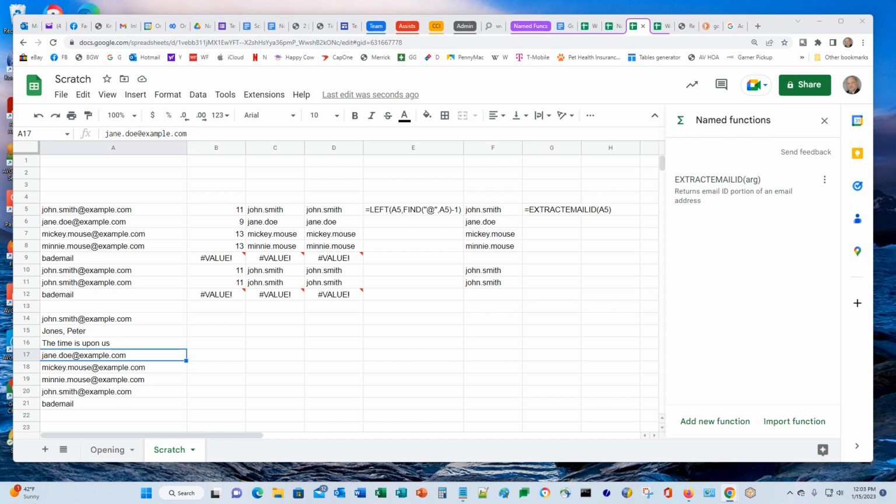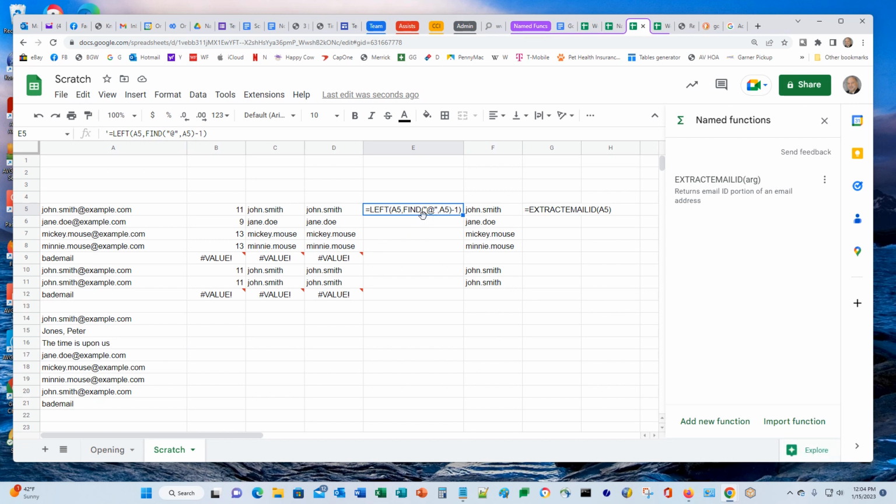It's pretty much the same function, except that in this case the character is going to be passed as an argument. So instead of hard coding it in there, it's kind of hard because we already got the function working, and that @ sign's been hard coded in the formula.